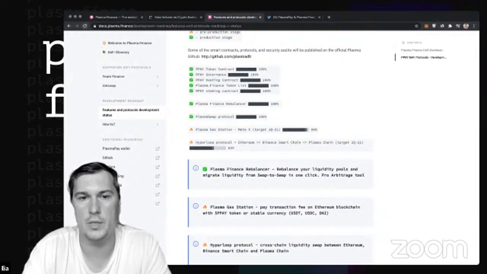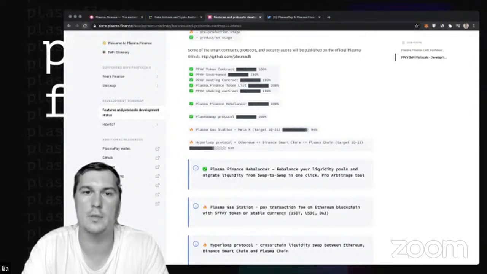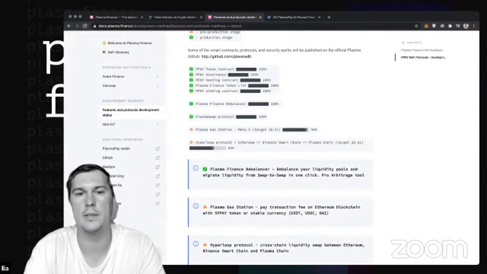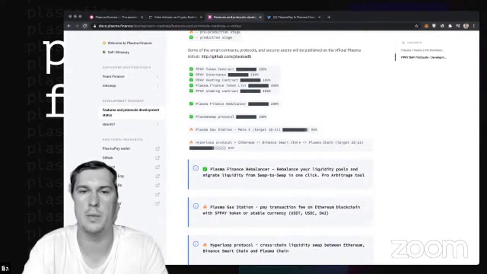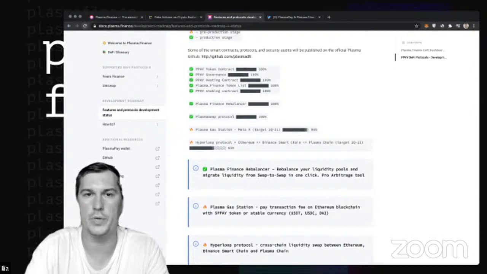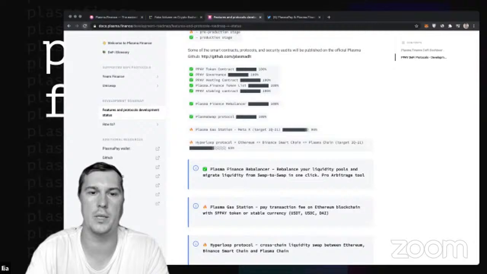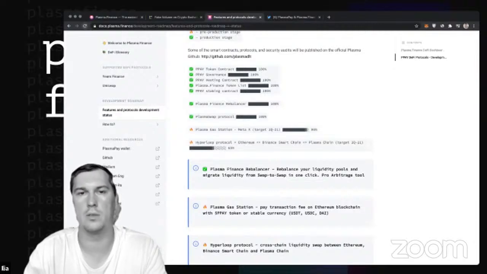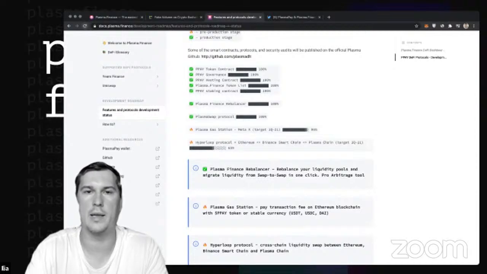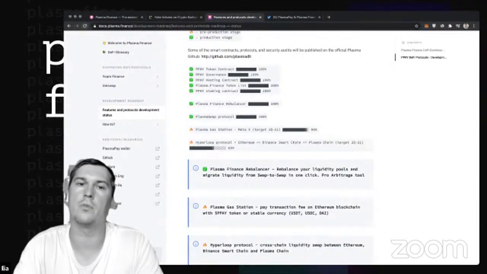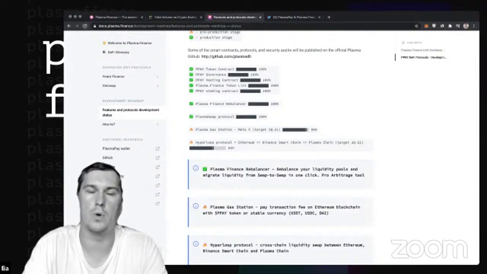The first of these features is our Plasma Vault. I don't see it listed here, but I will tell you more about what it's going to be. As you know, when you trade any pair of tokens, you need to approve the contracts every time. If you provide liquidity, you approve the contract for 2 tokens. If you just trade, you approve 1 token, and so on. So each time you want to do something with a swap or with any contract on chain, you need to approve the coin to work on.